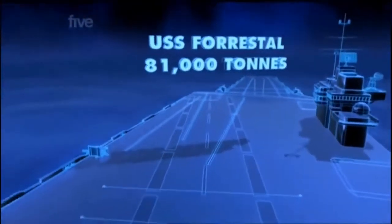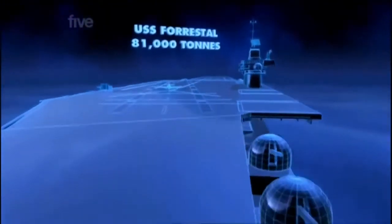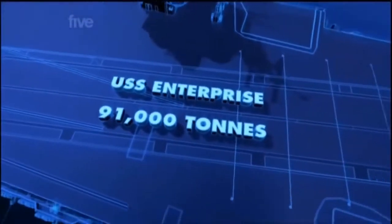The mirror landing aid allowed the Forrestal to carry the world's fastest Navy bombers. But as a fighting ship, she had a severe limitation. She would run out of fuel after only 3 days of action. A new propulsion system was needed, but it would weigh so much that a much larger ship would have to be built to house it.